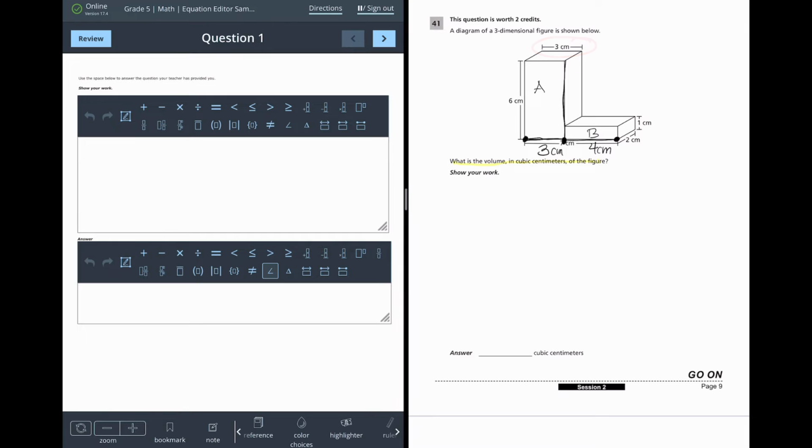Because of this part over here. If this part is 3, this part is 3. So if I cut down here, this section is also 3. Okay? And since this whole thing is 7, if here to here is 3, then here to here must be 4. All right, I'm going to find the volume of A.